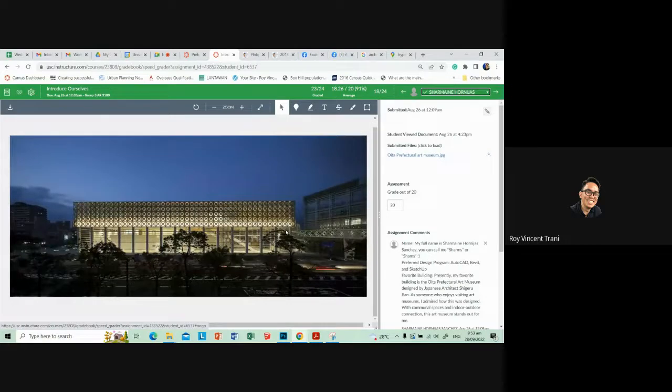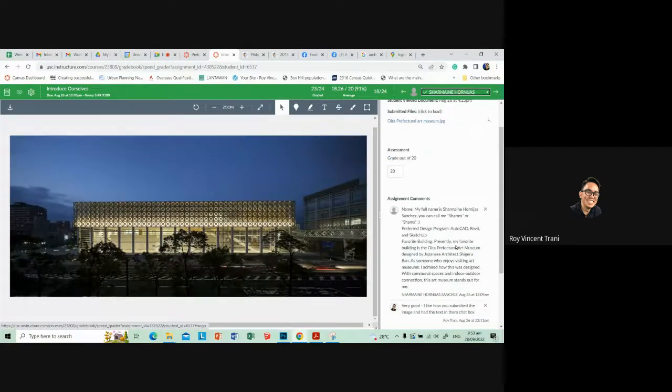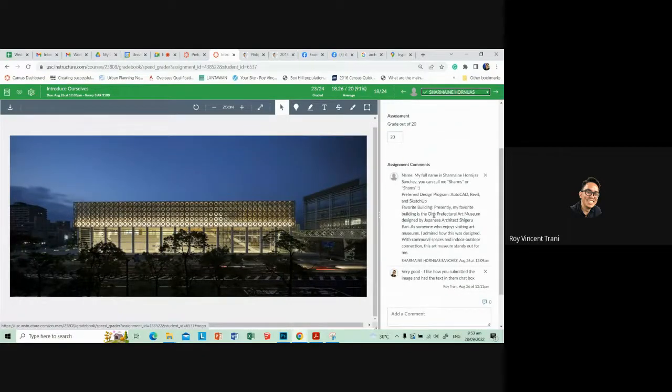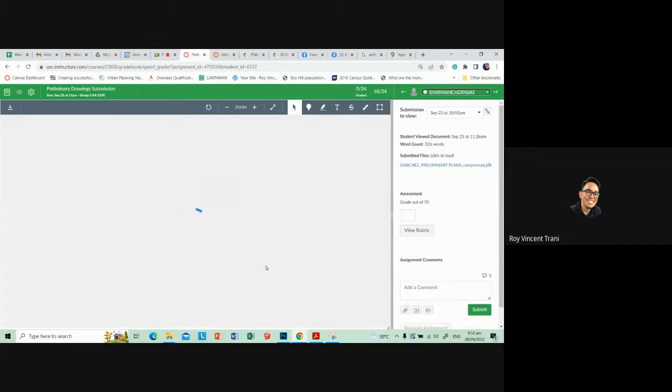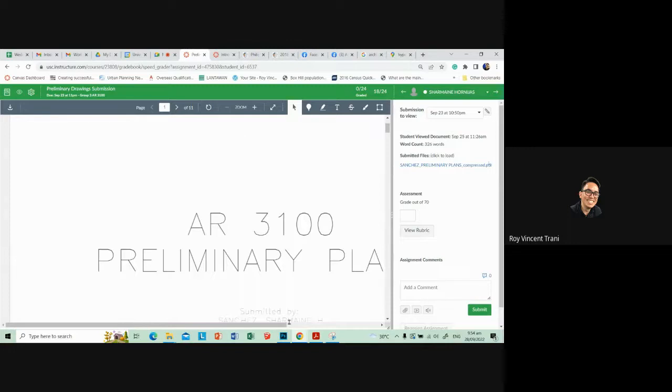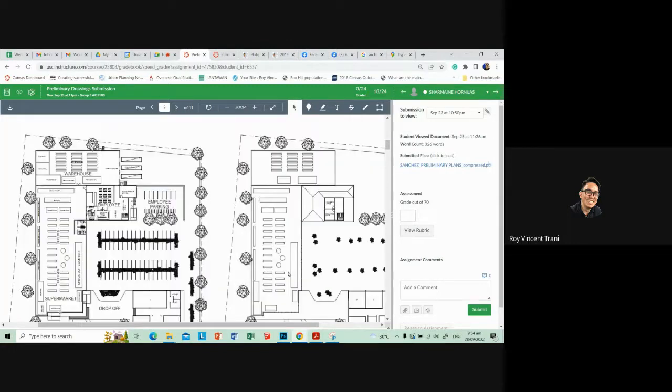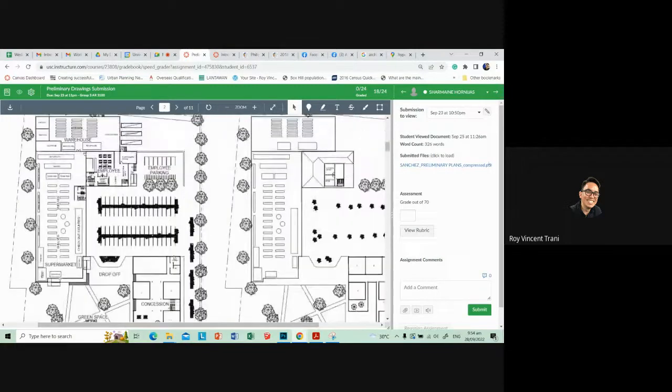Okay. This is the, what is this called? Art Museum in Oita. Okay, I think you can very easily apply that style in your supermarket. Let's load it here. Okay, floor plans are very clear. These trees here, I think you need to make them a lighter line weight so they don't appear black.